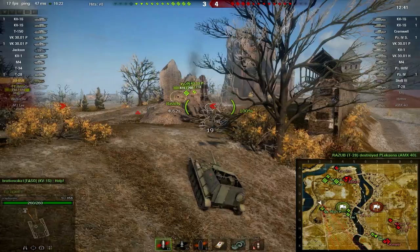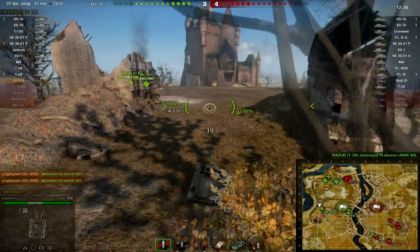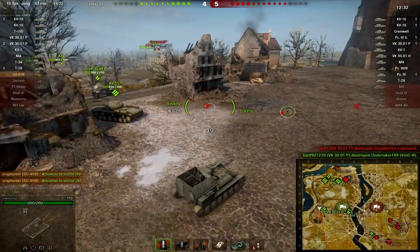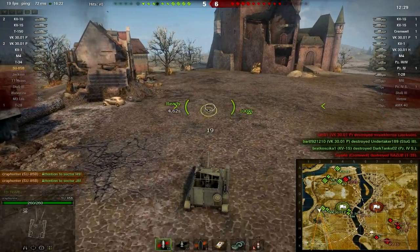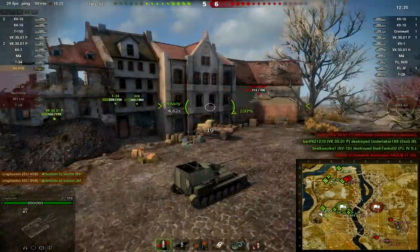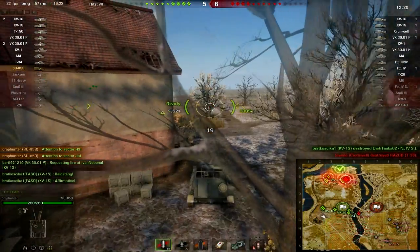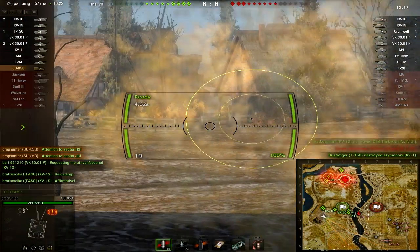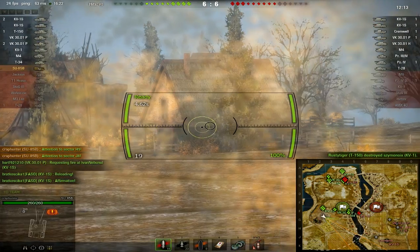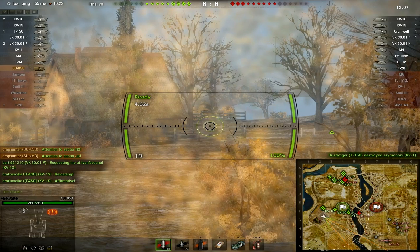Right, they're all massing on the other side now, so I need to move back to base and send a message to the chat saying, yo guys, there are bad guys over there. And the T-28 is not going to last long, so I'm going to find a place to take cover. The game is pretty much looking like we're going to lose, but if we can keep the enemy distracted, perhaps, I've got a view of the bridge. Hopefully I'll spot the enemy before they spot me. I am behind a bush, so hopefully we can spot someone and catch them whilst they're crossing.